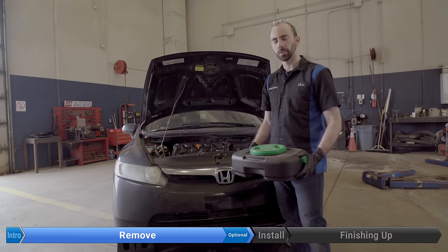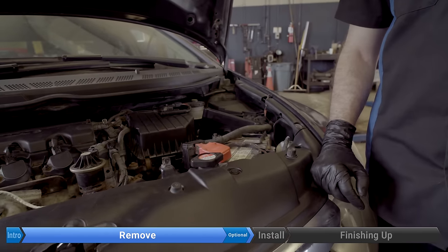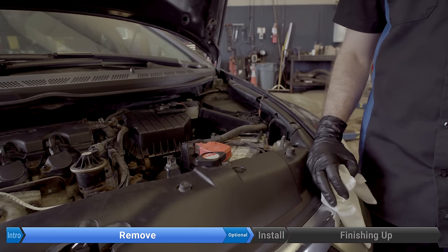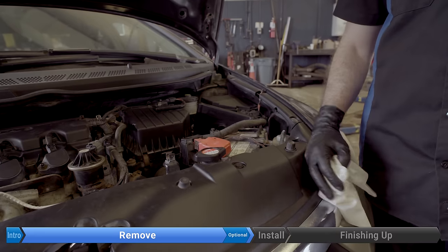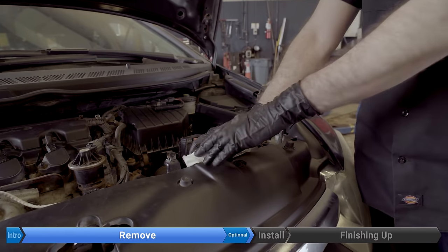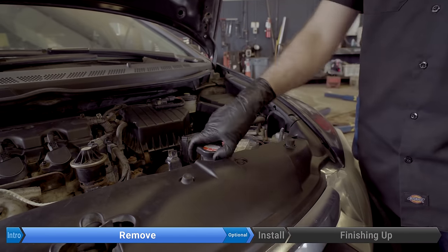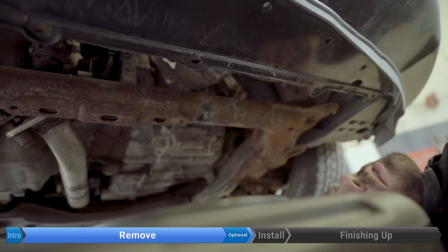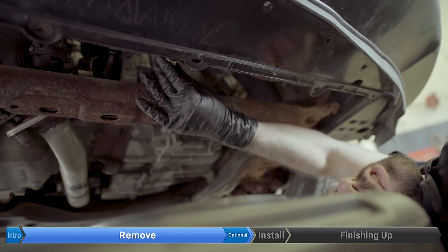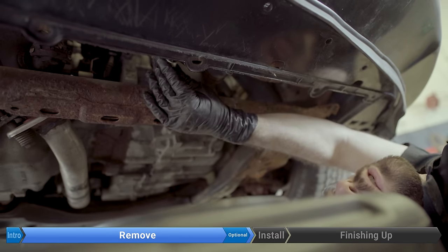To do the water pump you've got to drain most of the coolant. We're just going to replace everything, so we're gonna drain the system completely. Before draining, take the radiator cap off — take precautions, make sure everything is completely cool. If there's any chance of pressure, use a rag and have safety glasses on, just to avoid being sprayed with hot coolant. The radiator petcock is the white valve on the radiator. To open it, turn it counterclockwise; if it's a little stiff, you can use a pair of pliers.